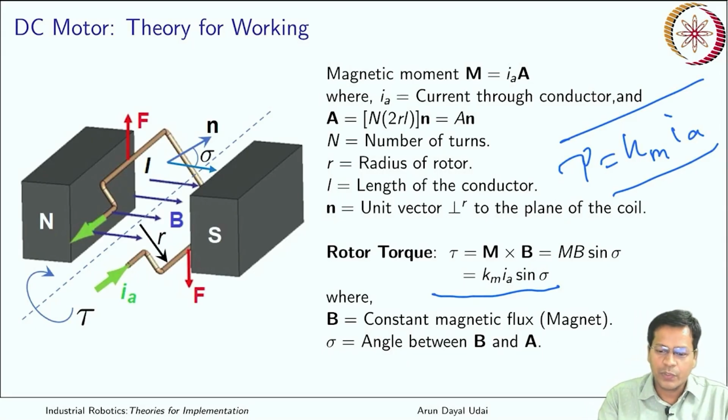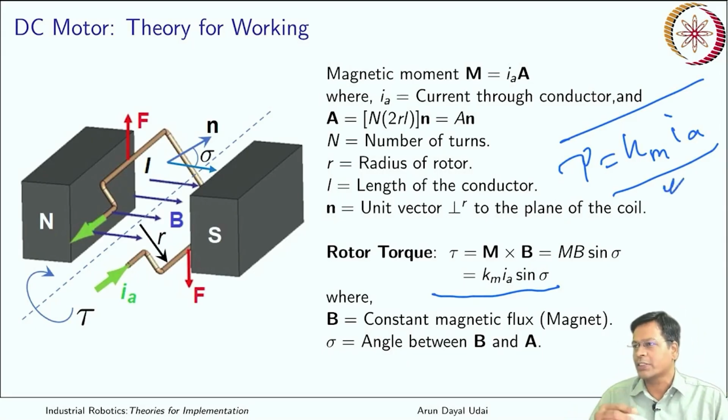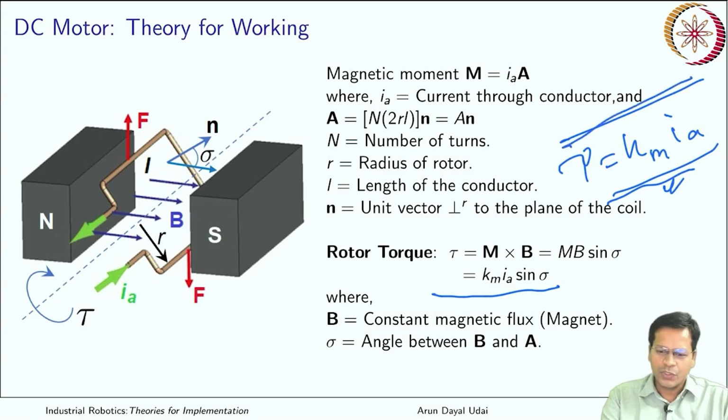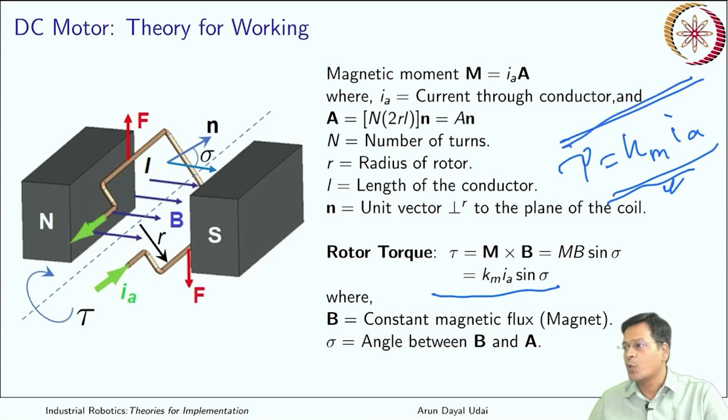So this is a standard equation for any motor, not just a DC motor. This is the basic principle of any motor. It can be a servo motor, it can be a stepper motor, it can be anything. This is the torque which is created out of a conductor which is carrying a current and lying in the field. Any type of motor has multiple poles. So a similar equation is there even for servo motors or any kind of motor. This is a general equation of motor.